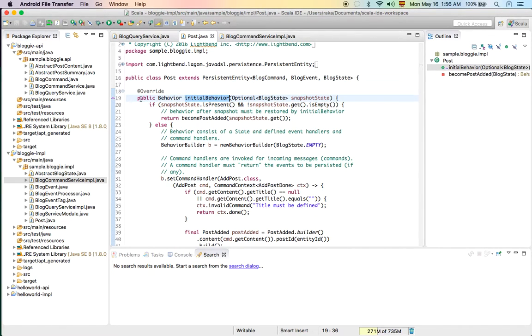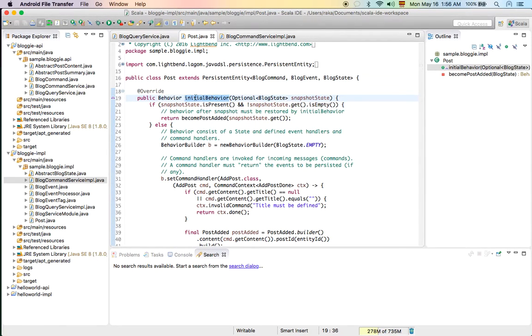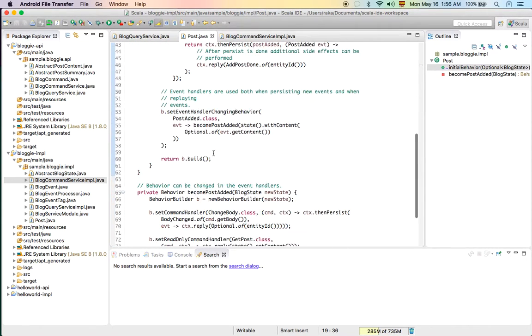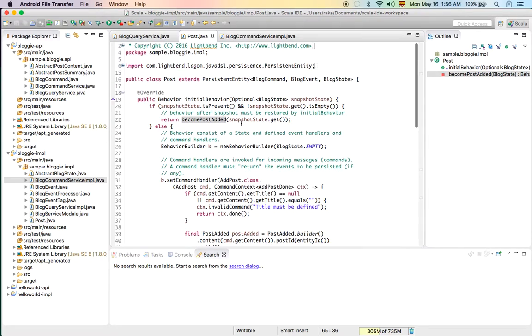A state always has this signature: public behavior, which is a special name for the initial behavior, or in case of other states, it's private behavior and become, and then the name of your state. So there's some convention there.